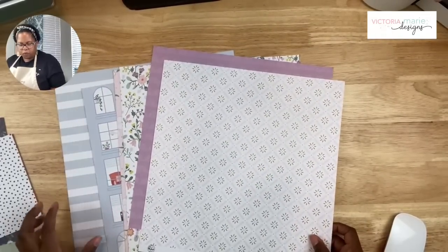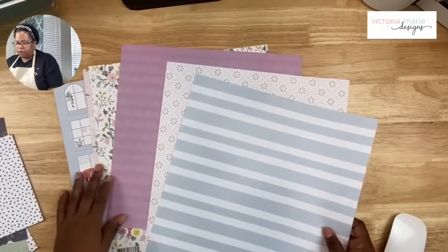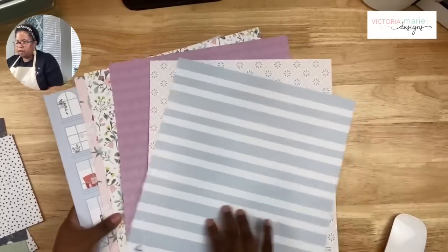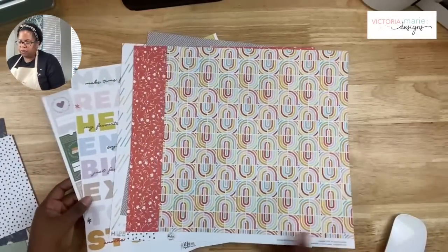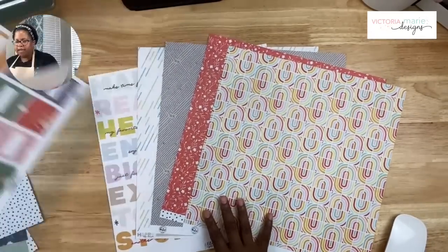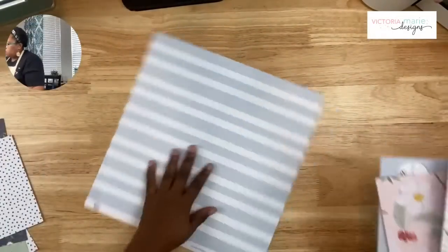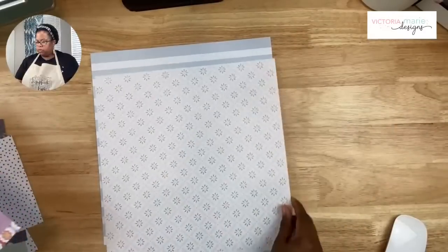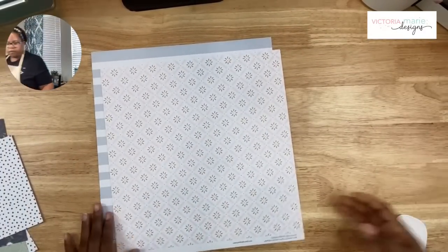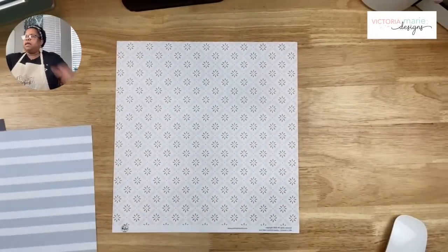So I think for this one, I want to use these two pattern papers. I love this purple with this floral, but I might save that for a different day. Let me show you the other sides of them. So this is the other side of those pattern papers. This one has a bunch of tags and stuff on it. And so I think what I want to do is use this as the base for the layout.